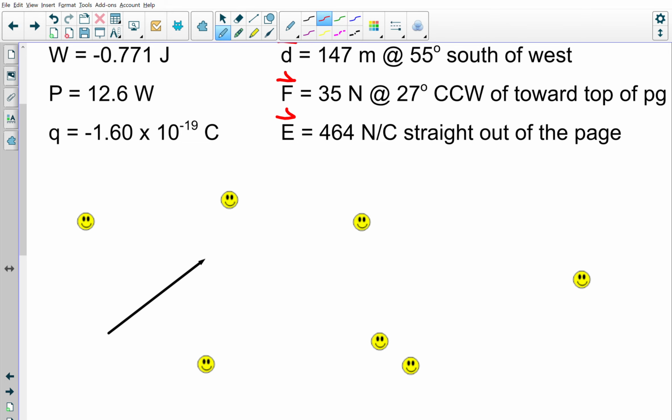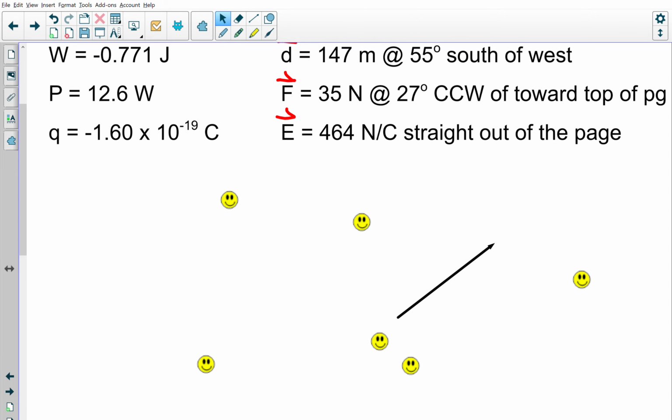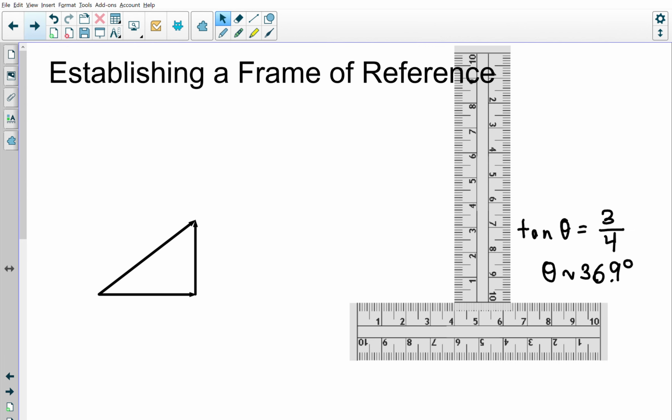There's nothing about this arrow that's showing us that the acceleration begins here and ends here. That's completely wrong. It's got nothing to do with it. This arrow is talking about an acceleration that's existing at a moment, an instantaneous acceleration of some object somewhere. Now, the problem may tell you where it is, but don't get caught up on location. Basically, we can draw these wherever we want to represent that acceleration. Good, next page.